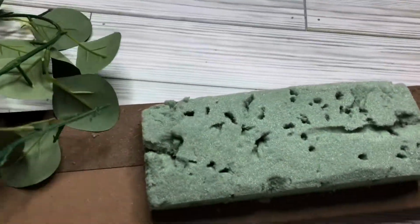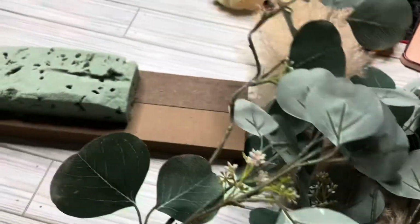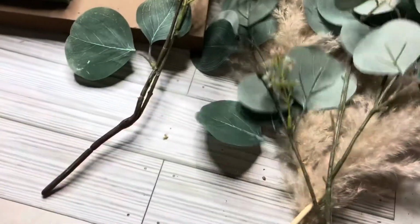I also used a rectangle of the floral foam from Dollar Tree, 2 of the long Dollar Tree signs, as well as 2 of these eucalyptus branches.